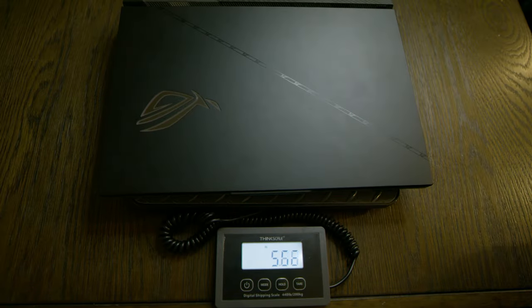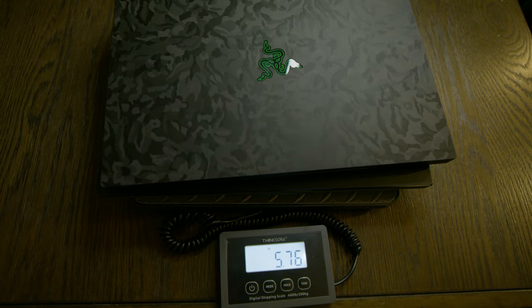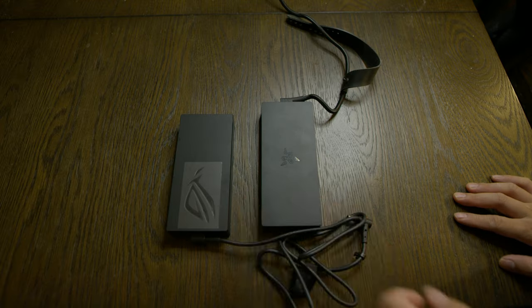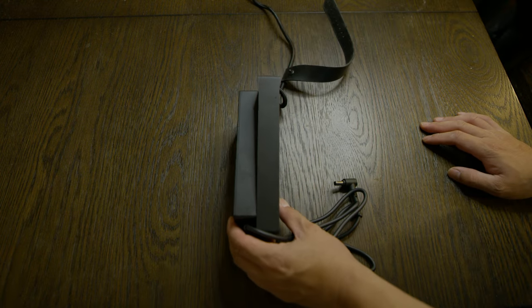So what do you gain by going with a smaller laptop? Obviously, weight and portability. Stacking this against the Razer Blade 16 and the Strix Scar 16, you can see it's about two pounds lighter and clearly much smaller in every dimension. Even the charger — which isn't even a GaN charger — is smaller than the Razer Blade 16's GaN charger, and you could probably get a third-party GaN charger with the right adapter to make it even smaller. So yes, it is much more portable than its bigger siblings.